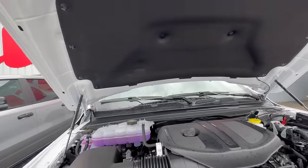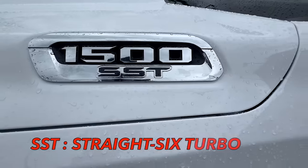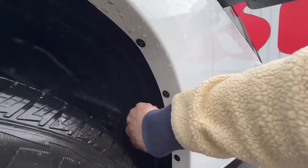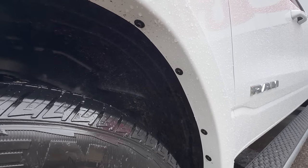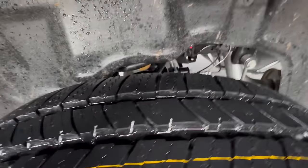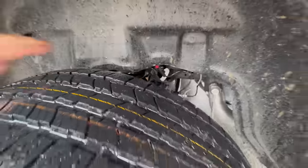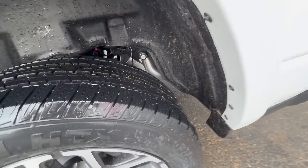The powertrain is really nice and quiet. This does have insulation on the hood, which is nice, and it says RAM. Also, 1500 SST. The braking looks pretty good size rotors. This is a plastic liner — I actually prefer plastic over felt because they're easier to clean. I can see an E-coated frame in there. Looking at the dampeners and suspension, this is an area where Ram is different than Ford and GM trucks — it's got a coil rear suspension. And there's a really nice wheel well liner.